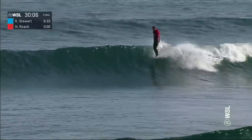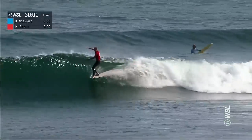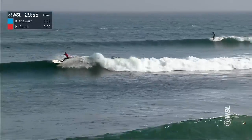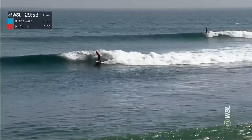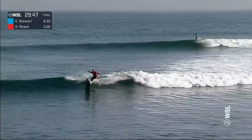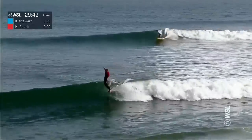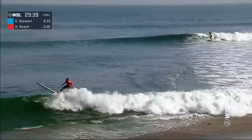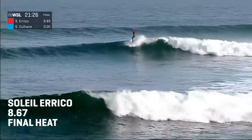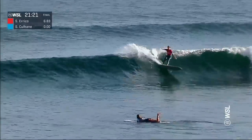Soleil just climbing and dropping as she digs that rail in for that finishing cutback. Thirty minutes remaining — a lot of time. And just when we thought Malibu was dying, we saw those set waves with Mason Schremer way out the back. Harrison Roach — beautiful 10 to open up his account, steering from 10 through to 5, that midsection providing speed, now pumping high line down and around, beautiful time slash there for the Australian. Out behind him, Kanyela Stewart on the nose, poised and perched in a 10 for an extended period. Stewart goes to turns on the outside, Roach kicks off on the inside, Sofia goes down and slips off the wax.